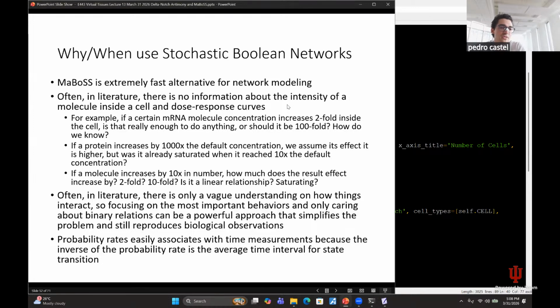So from my personal experience, MaBoSS is very fast, and it can be an effective alternative to Tellurium if you are dealing with a very large number of cells and your network is very, very big, like has hundreds of nodes. I would say MaBoSS is probably the way to go.